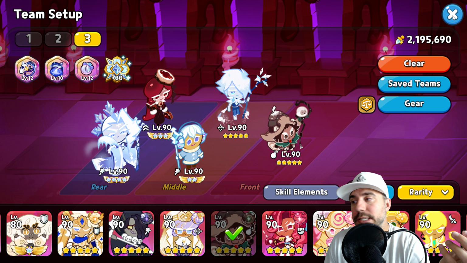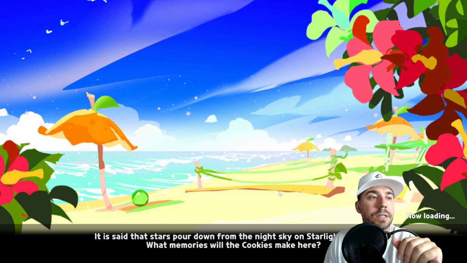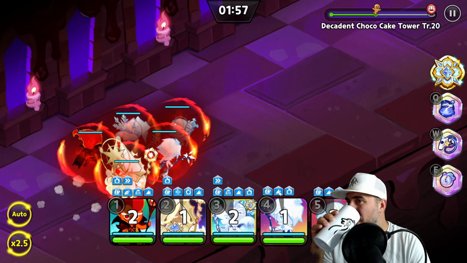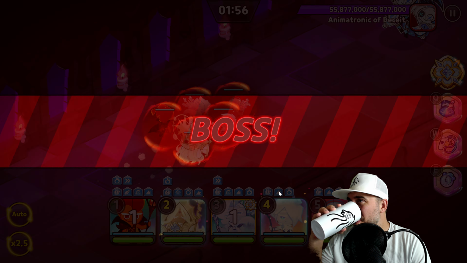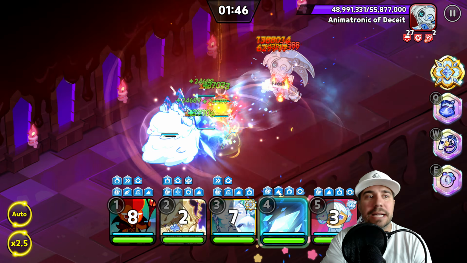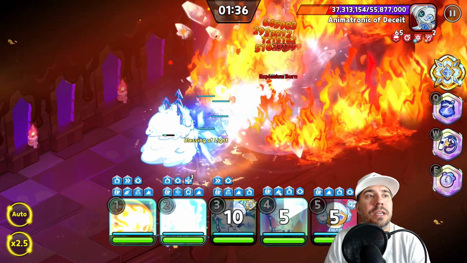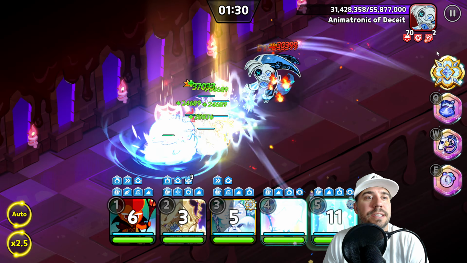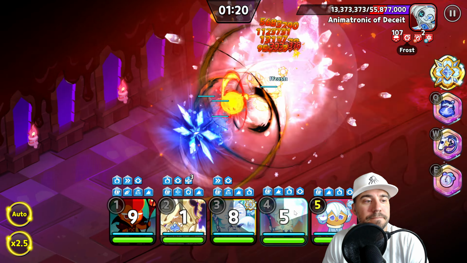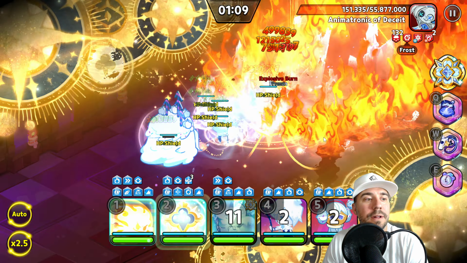All 3 of these teams do work to get by. So let's go ahead and go for the run so that you can see exactly how this is going to work. Now again, leveraging Frost Queen to lock things down makes a huge difference there. These stacks get going really with Sherbet. It's very important from that perspective.